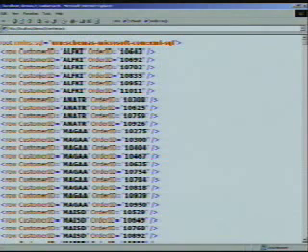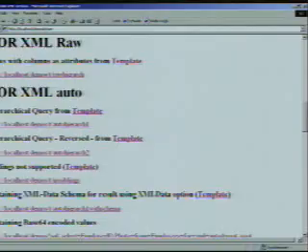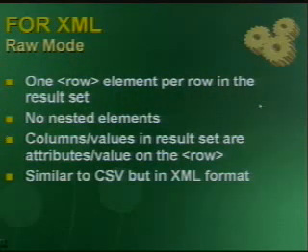So you may be saying, if this isn't really XML, what good is the raw query? Well, if you're going to run an XSL transformation on this, it's pretty simple to write XSL against this output. Moreover, we have a style sheet that you can use with this output that will transform this into the ADO persistence format, if you're familiar with ADO and its ability to save XML and load XML. So raw, in my opinion, is not terribly interesting.